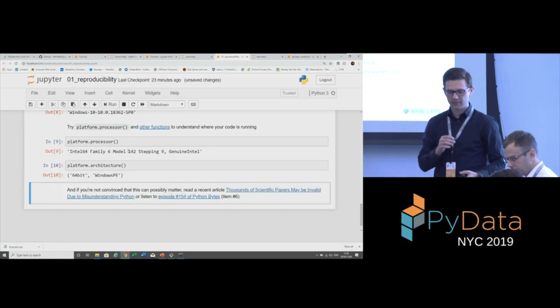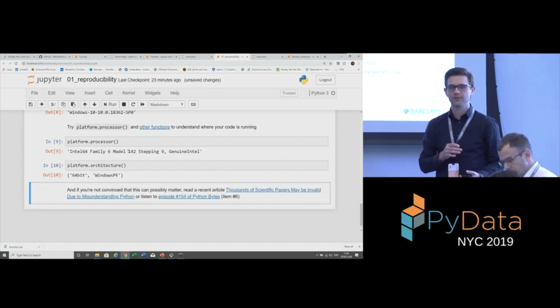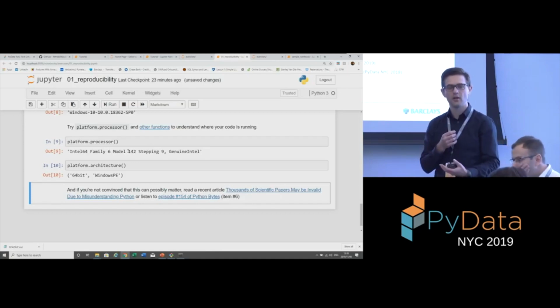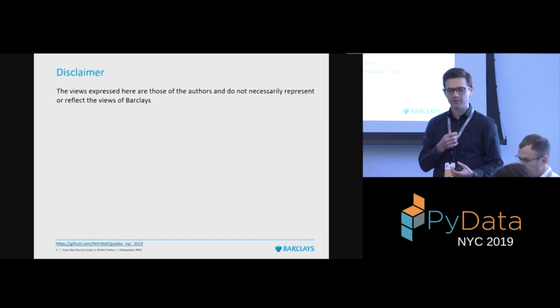So why does reproducibility matter? A few things we've mentioned now, or we haven't mentioned explicitly, but that is important, is it's for collaboration purposes. You want people to reuse what you've created, and also for maintenance purposes, like I mentioned. If you have a model, you have to recalibrate that, or you have to maintain that. You want that to be reproducible.